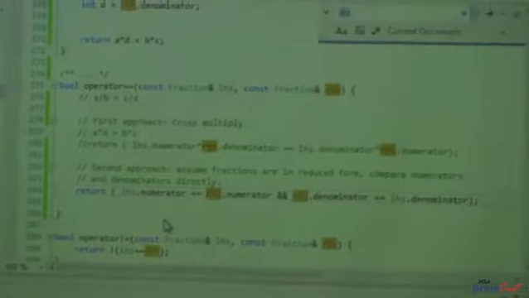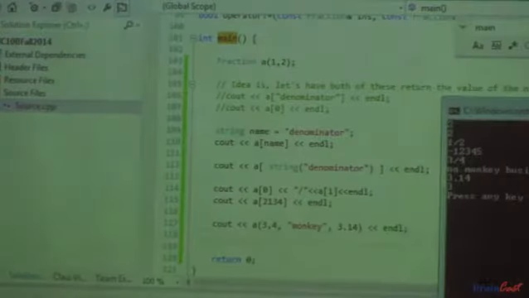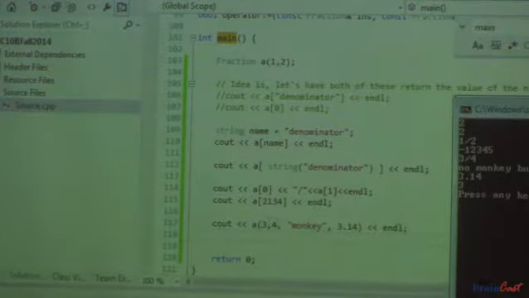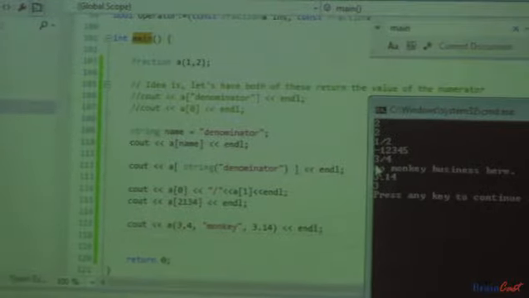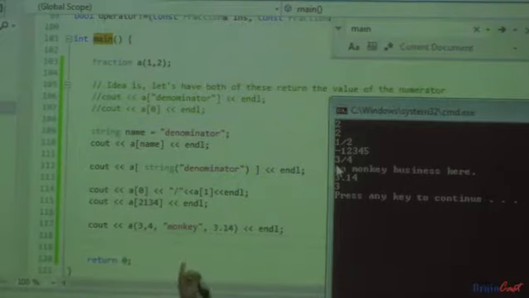Now, in main. 3 for monkey. That should print out a bunch of stuff. First, it calls the a with parentheses function, and it prints out 3 over 4. So the first one and the second one, 3 and the 4. It is equal to monkey, so it prints out no monkey business here.